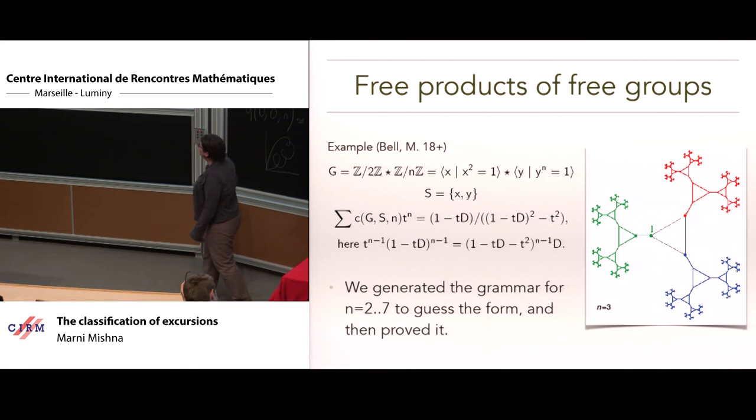So what we were able to do is use that grammar there, essentially, to find a functional equation to solve. And actually, what we did is we found this for a variety of n, and then we guessed the general form. As you can see, the general form, the n's are really quite explicit. So this is quite nice.